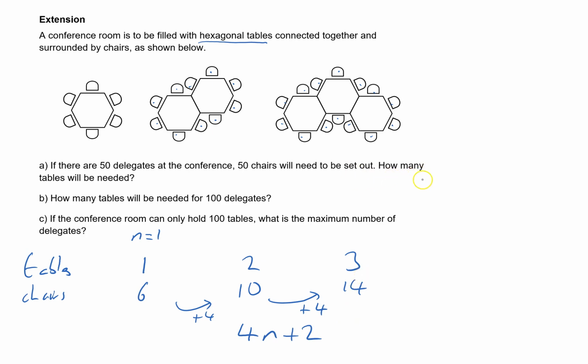And we're going to set up an equation. So 4n plus 2 equals the number of chairs, and n is the number of tables. So you do 4 times the number of tables and add 2, we get the number of chairs. So 4n plus 2, how many tables will we need for 50 chairs? So 4n plus 2 is the number of chairs, so that equals 50, and then you can work out how many tables and just check it's right. But I'll leave it at this stage, and that's the whole of this work on sequences done.